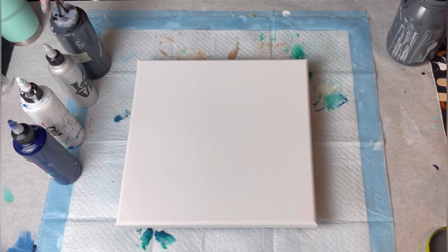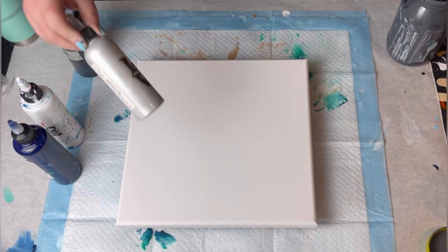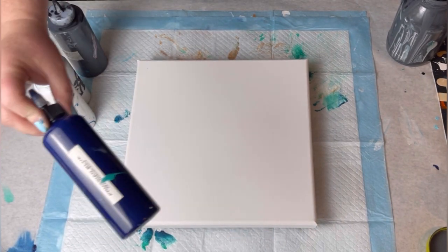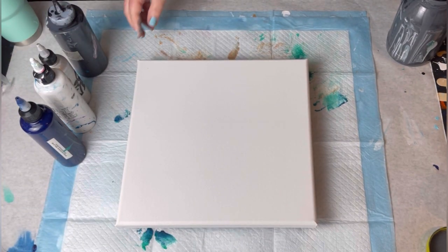So I'm going to use that dark gray, and then I'm going to use some Mars Black, some sterling silver, some titanium white, and some Prussian blue. So I'm going to go ahead and get everything on the canvas.